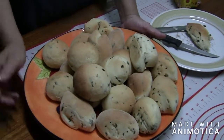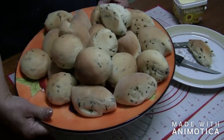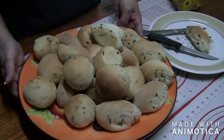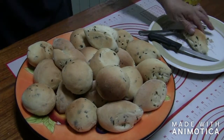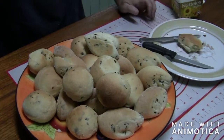Bake for about 25 minutes until slightly brown, and you can't beat this kind of pandesal, isn't it, Daddy? Looks so yummy. What's up, Daddy? So good. Look at that, how soft that is. Yum.